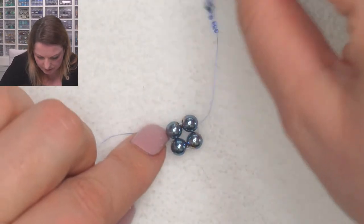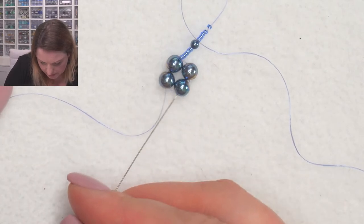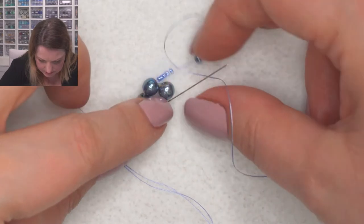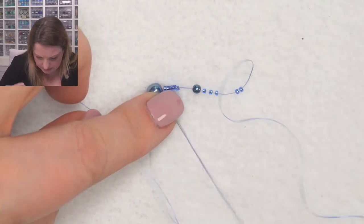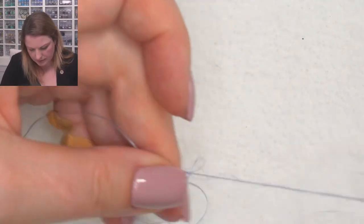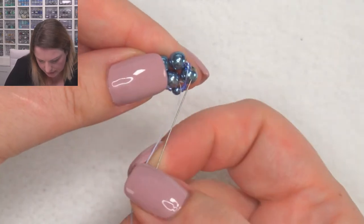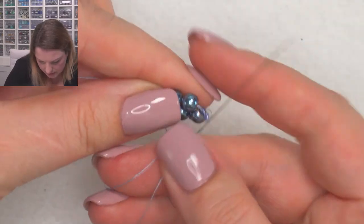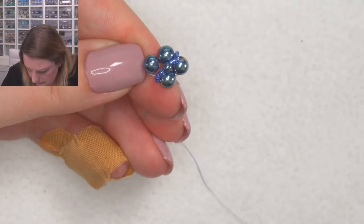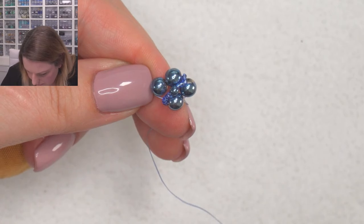As I'm coming out on this side, I'm going to cross back over, step 1 bead back, and come through from the other side. Just like that. Pick it up, and then we're going to cross back up over. I'm going to pick up 5 more seed beads. 1, 2, 3, 4, 5.